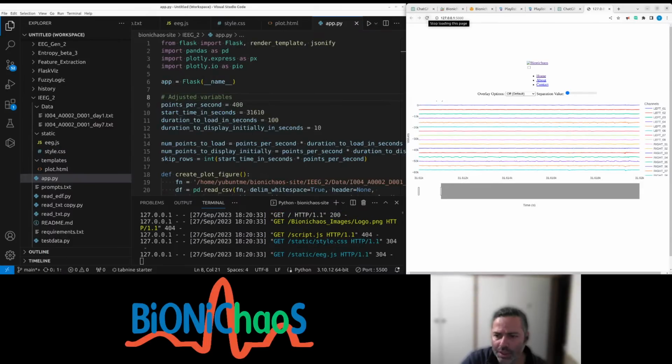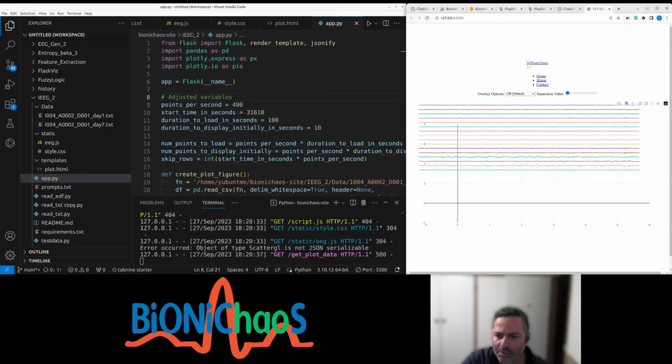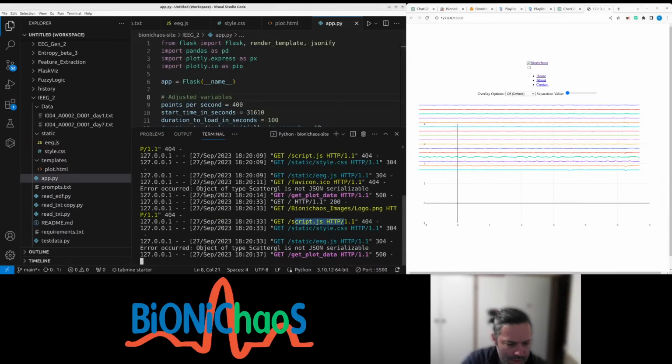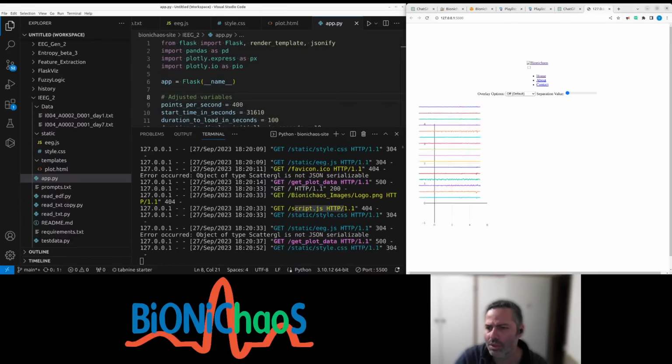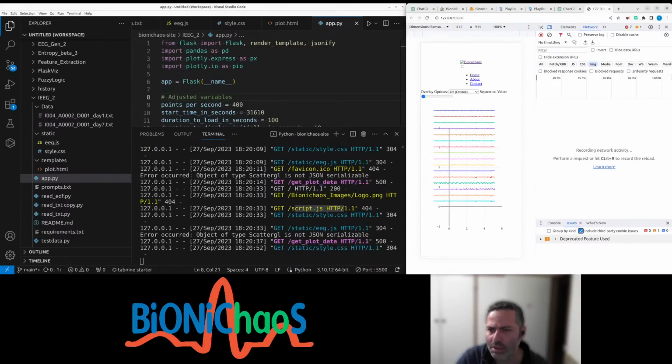It's loading for some time. I get some JavaScript error. Okay, let's start addressing those. The JavaScript here is not loading properly. First it takes forever to load.